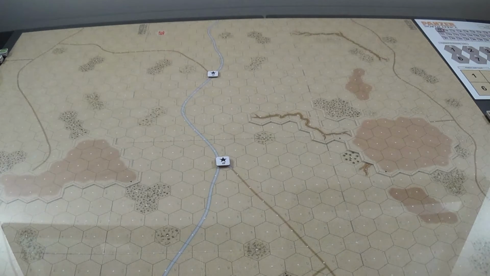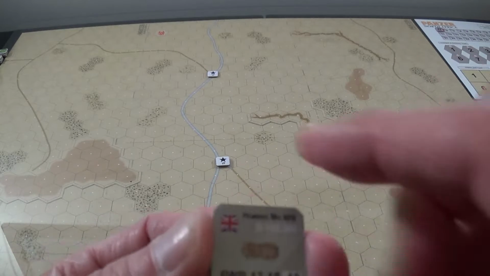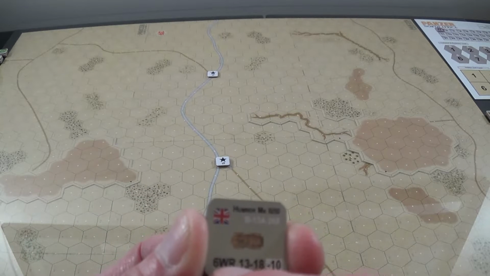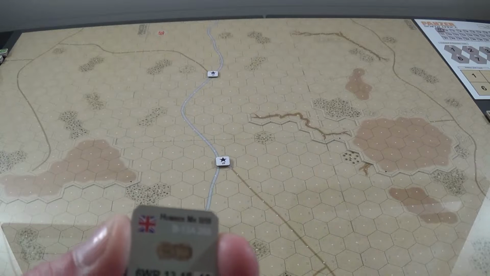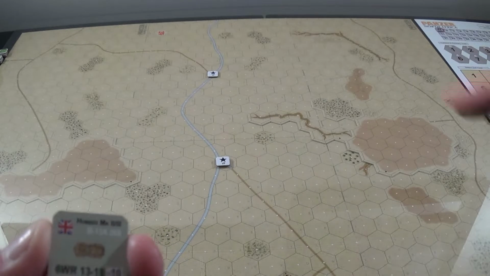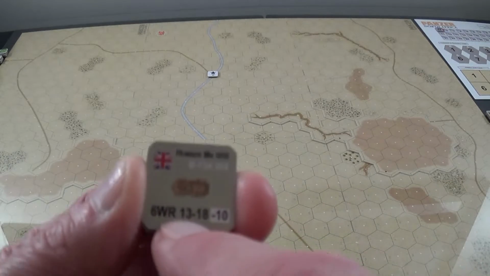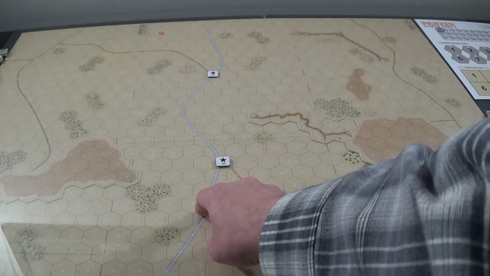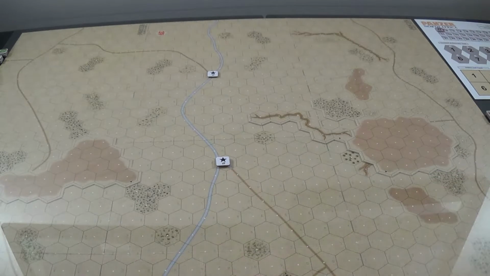Okay, so I got these guys coming on the board. They're a 6 wheeled vehicle, and they can move 6 off of the road. They get 13 on the road, 18 on a hard improved road. And so I quit calling it the wrong thing. I'm just going to look at my terrain effects.